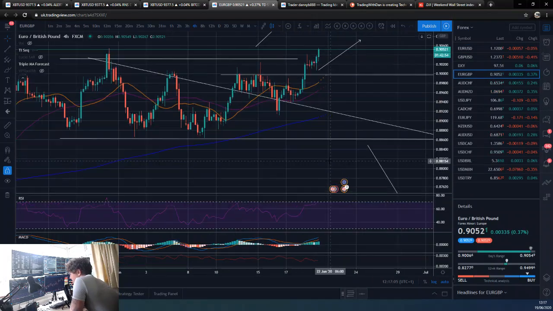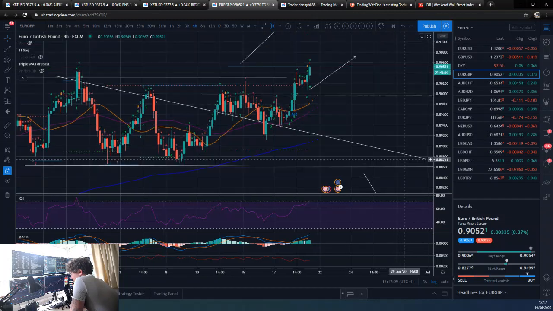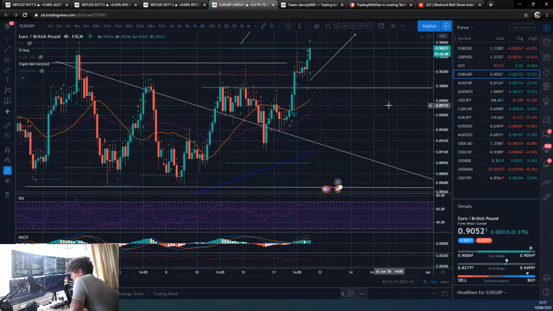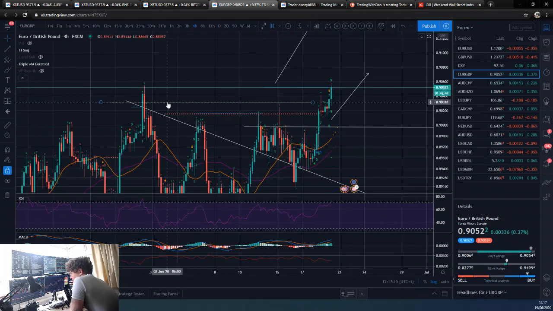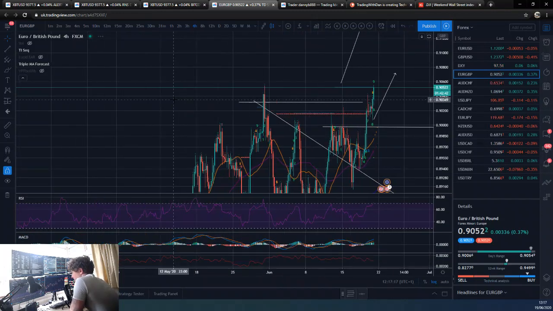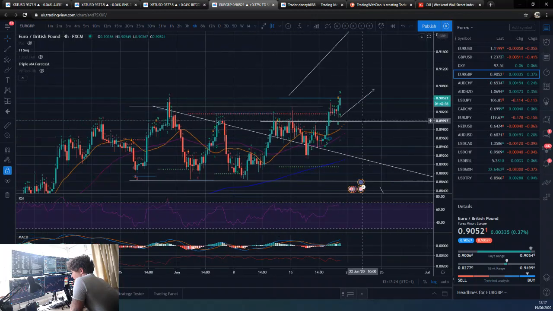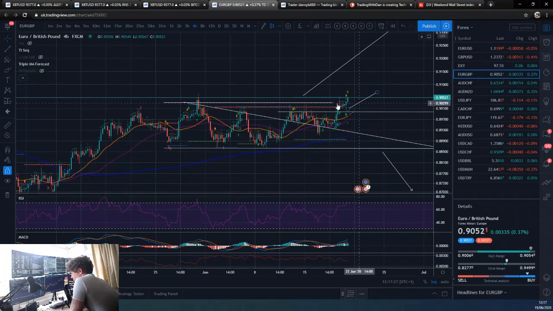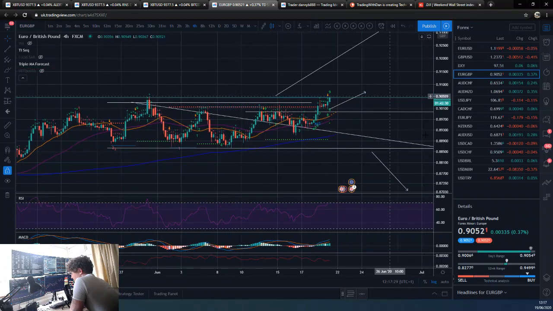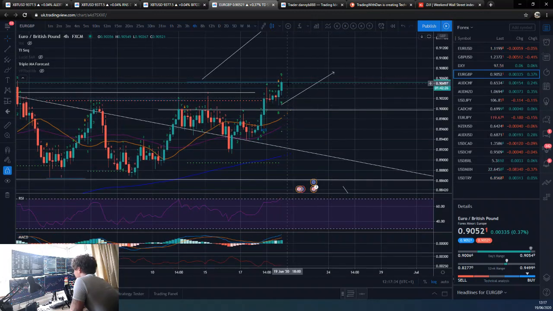Right, Euro pound. We drew the arrow, break above here, onwards and upwards. I don't know whether you can call this an important horizontal, but we're at a level where we basically have blue skies above now. So break above here, onwards and upwards, basically. This is looking good for some upside. Obviously, you guys can see it, I can see it, we can all see it.